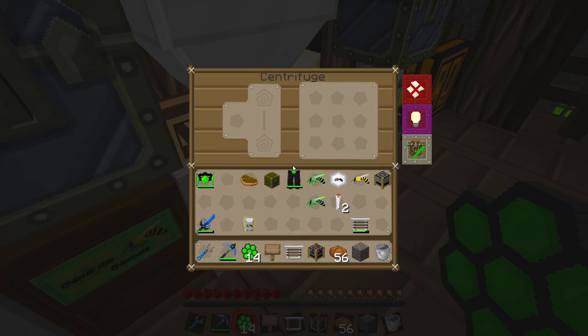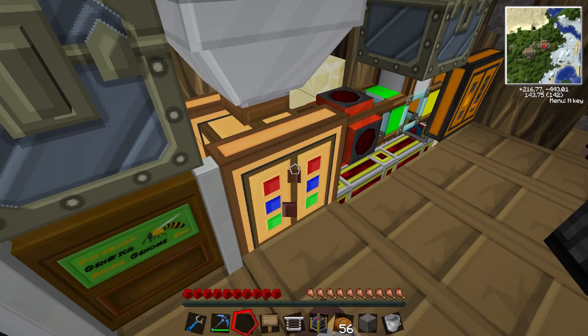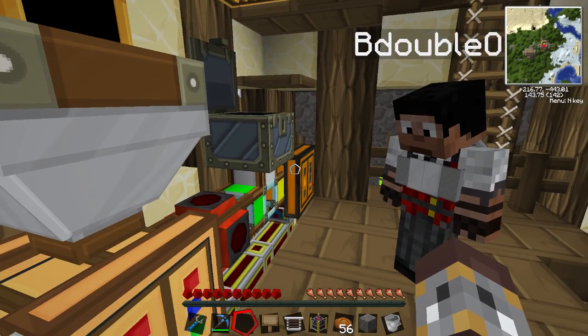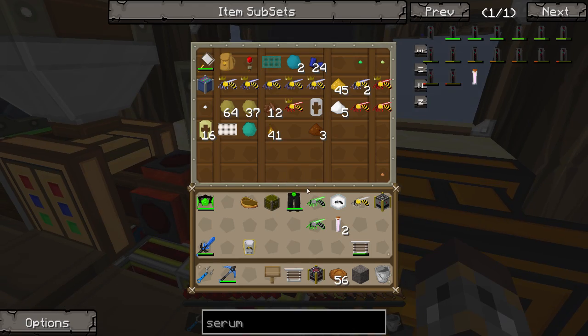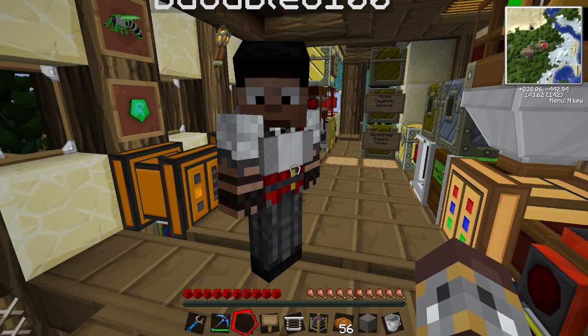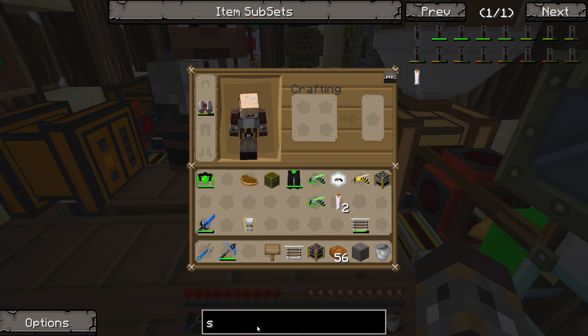So I put him in this little thing. Here's how this works, man. Over here in the centrifuge. So it's going to make, you see that tiny pile of Emerald? Little bitty tiny pile. Which is good. Does that not stack? Why is that not stacking? Stack, damn fools. Let me check. Tiny pile. Oh, yeah, okay, it's stacking. Okay, good. So I think we need, man, let's look up this recipe again.